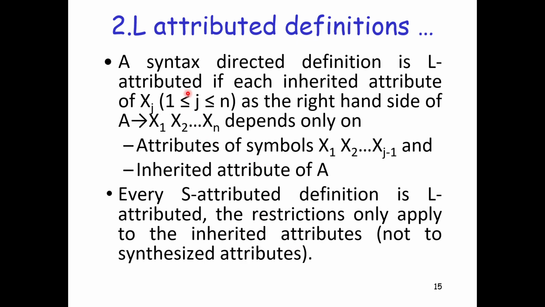L attributed definition is also a syntax directed definition. The only particularity is that it can inherit either from the parent or from its left siblings. So here it is explained like this. Suppose A gives X1, X2, etc., Xn are the production. The attributes of the symbols X1, X2, etc., Xj minus 1.